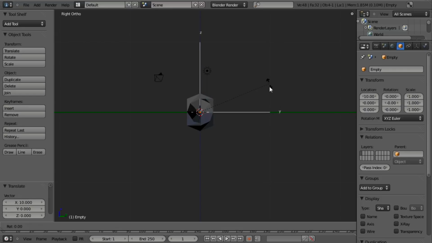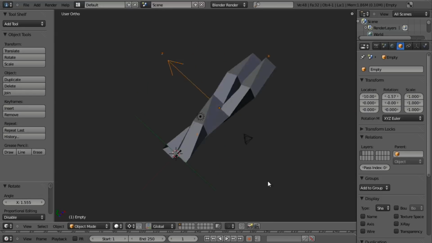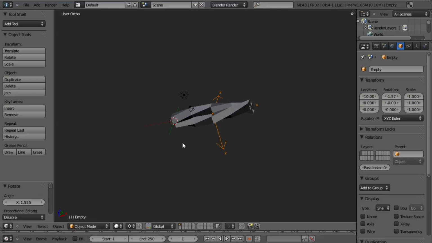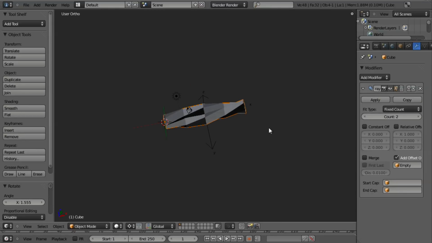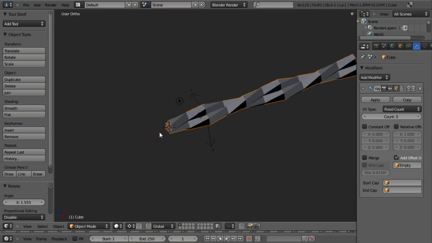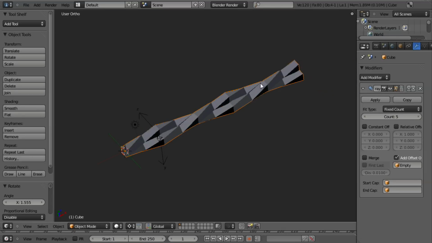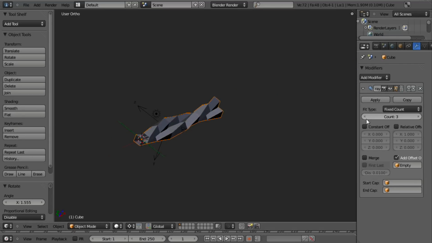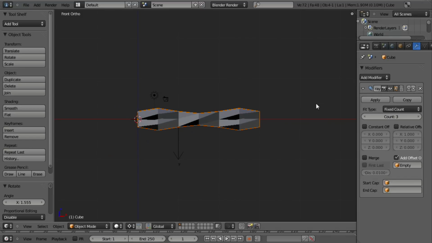But now we can also rotate it. So if we rotate, say, 90 degrees from the side, it now lines up perfectly. And it will apply the same amount of rotation to each step, such that if we raise this count, you can see each one is continuously being applied, giving us our twisted wires. So this is very, very cool.